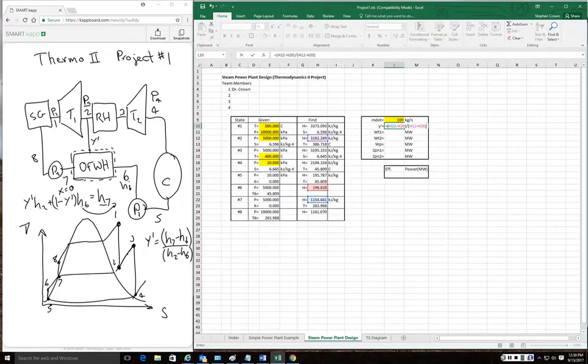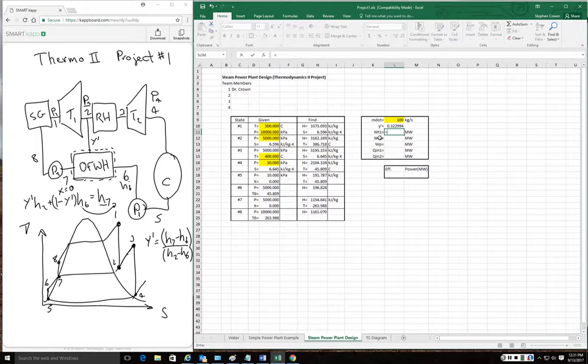And I'm getting that from over here, where I took the fraction of mass flow at one of the inlets, the fraction of mass flow at the other inlet equals the fraction of mass flow, which is 100% times the enthalpy there. So Y prime H, this is 1 minus Y prime over here, because that's what was left after I took Y prime off, and that continued all the way around back to the inlet. And so then solving for Y prime gave me that. So this gives me 32% of the flow is diverted in this case.